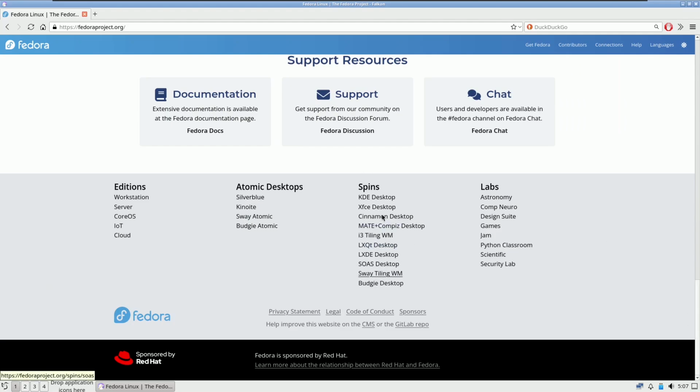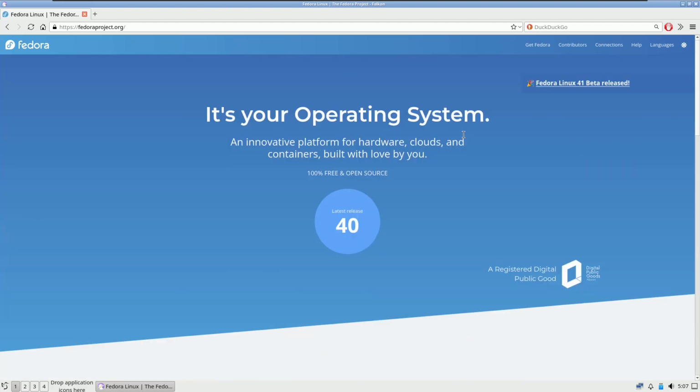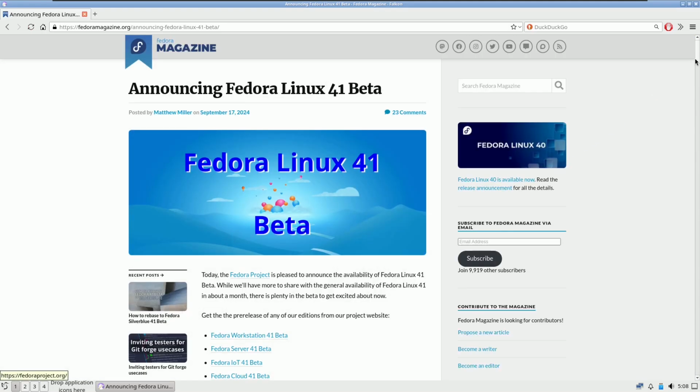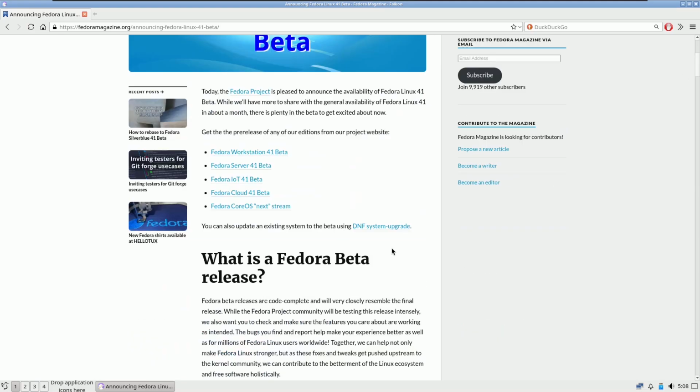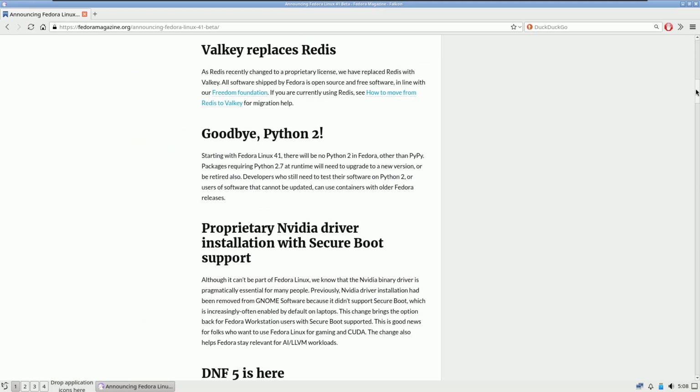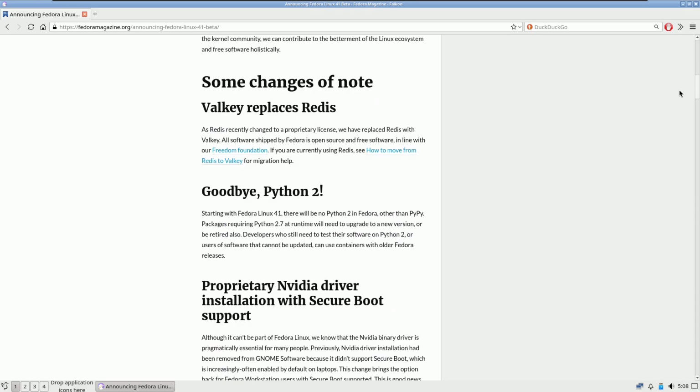Here are the desktop spins you can download from here. And about the LXQt, it says some information is available in the official website of Fedora for LXQt 2.0. It says it's having a 2.0 version, but I'm going to show you all the information, so you don't need to worry about anything. So these are all the things which I already mentioned in the workstation video of GNOME, the main desktop environment, which is GNOME 47.